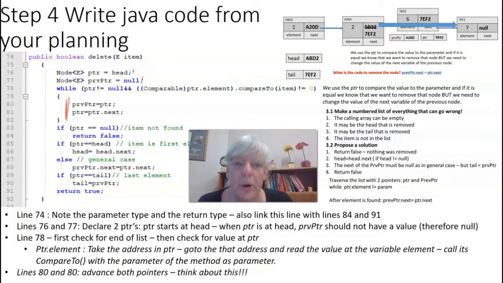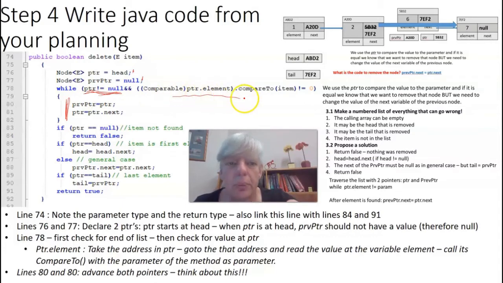Okay, so what do we know after the while? What are pointer and previous pointer when the while stops? Well, there are two conditions. This could have stopped the while, then pointer is null. But let's go for the general case first.